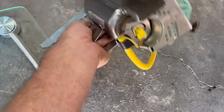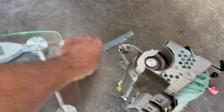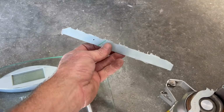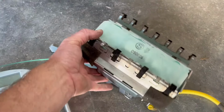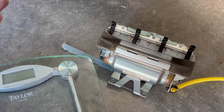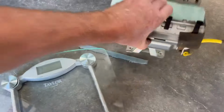Takata. I think it's a death trap anyways. This is the one they had the recall on. I ended up having to cut the entire retainer, so it cannot be put back in. Whatever. Let's go ahead and weigh it. See what it weighs.